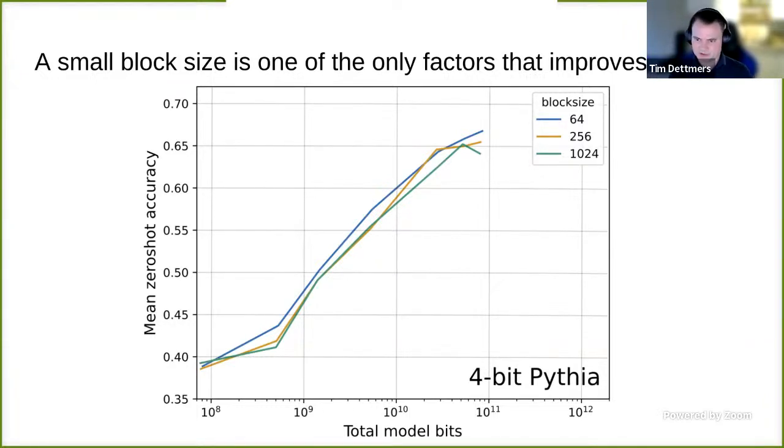But we also have to consider another thing here. Each block has its own scaling constant for the quantization. If this constant is 32 bits and your block size is 64, that means on average you add 0.5 bits per parameter. So the blue line in this plot is actually a 4.5-bit quantization. It still yields the highest information density though. And so this means that we want to use smaller block sizes.